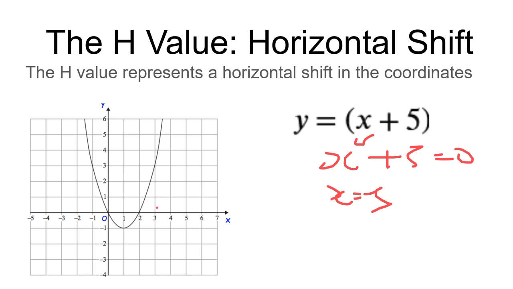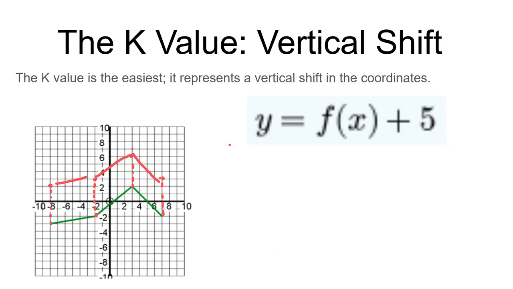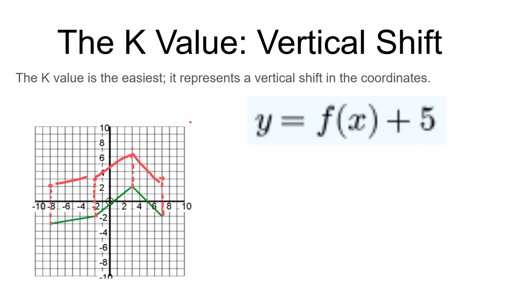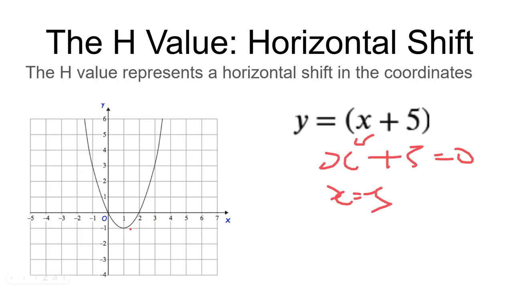So this is where the confusing thing comes in, because if it's x plus 5, it's shifting 5 to the left, which means that it's essentially opposite. If it's x minus 5, it's shifting 5 to the right, which is a very deep contrast to say the k value, where positives and negatives mean what they mean, up and down.